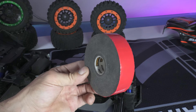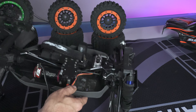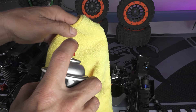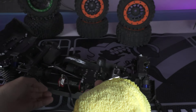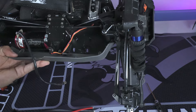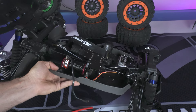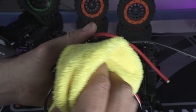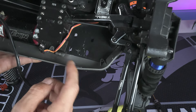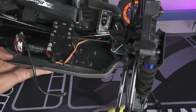This works up to 1/8 scale truggies that weigh around 10–12 pounds. There it is in the truck — we're going to take it out, clean it up, and do the exact same thing. If you do this to mount your ESC it'll never come out. This has been in here for months through many washings and hasn't come out. Clean up the chassis, clean the bottom of the ESC, then I doubled the tape so it's nice and flat on this GPM CNC 7075 chassis — it fits perfectly.